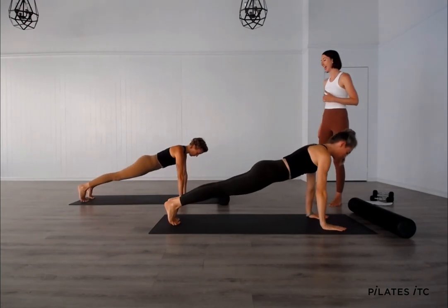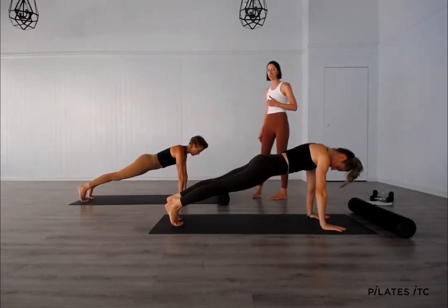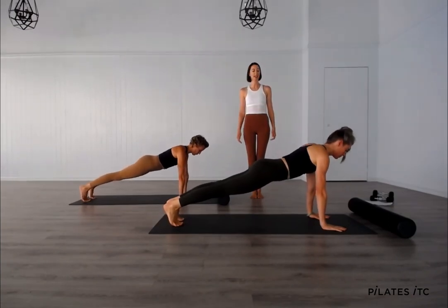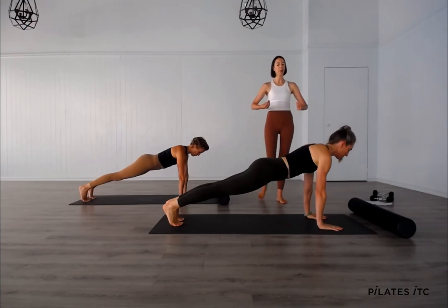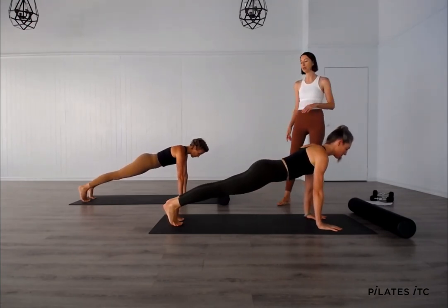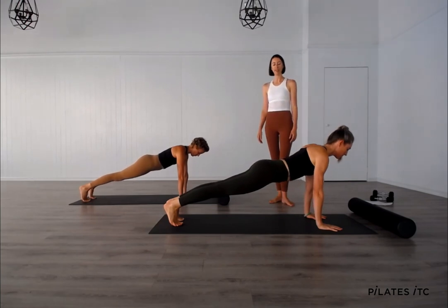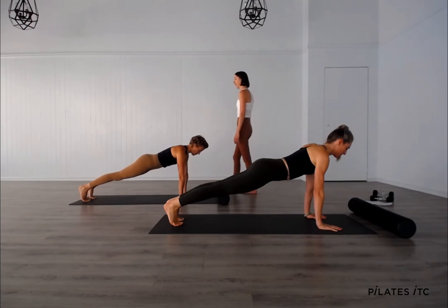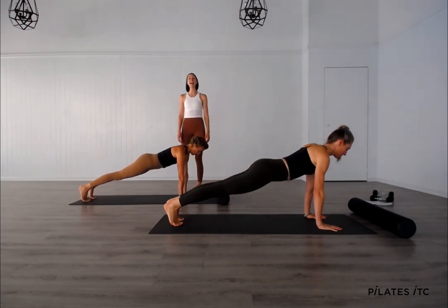And just stay and breathe and just find your position here. So you might need to adjust your feet a little or your hands a little. See if we can slacken off the elbows just a touch so that we can wrap the shoulder blades solidly around the ribs. Feel the sitting bones go down. Float the back of the head up toward the ceiling. Very nice. Let's add our leg pull front.